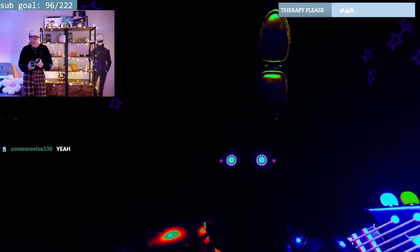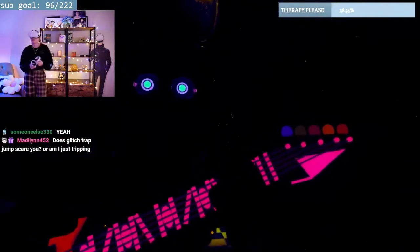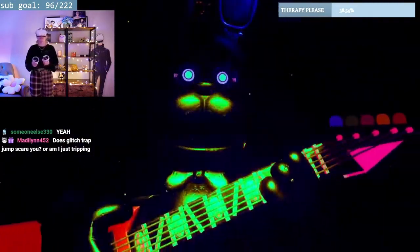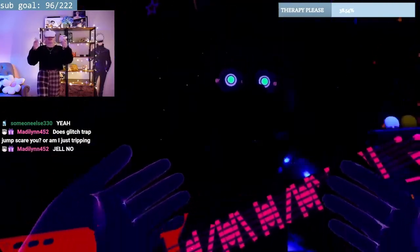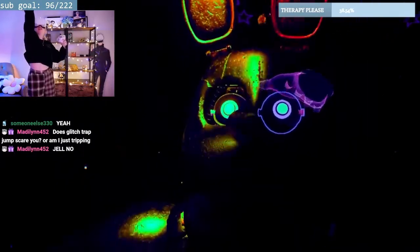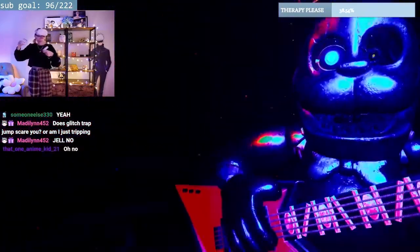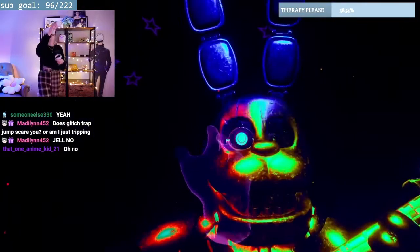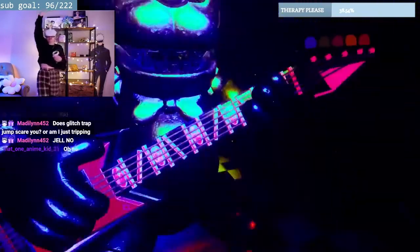Welcome back to Parts and Service. Oh no, it looks like Bonnie's guitar is out of tune and must be recalibrated. First, we must access his harmonization module located inside his secondary throat pipe. Oh great. To access the throat pipe, both eyes must first be removed. You must be as precise as possible when removing the eyes from their respective sockets. Great job. Deposit the left eye in the cleaning receptacle on your left. Well done. Now, firmly grip Bonnie's right eye and carefully remove it from its socket. Deposit the right eye in the cleaning receptacle.